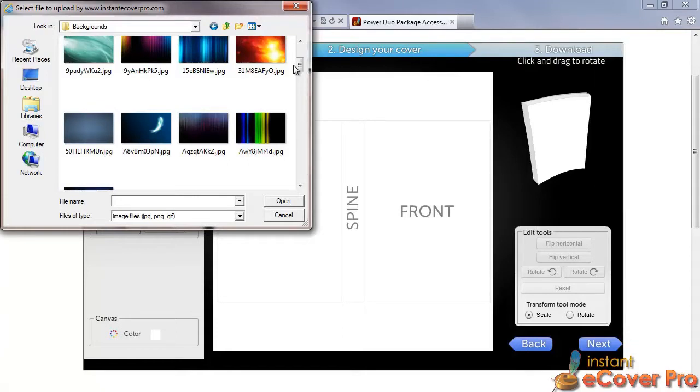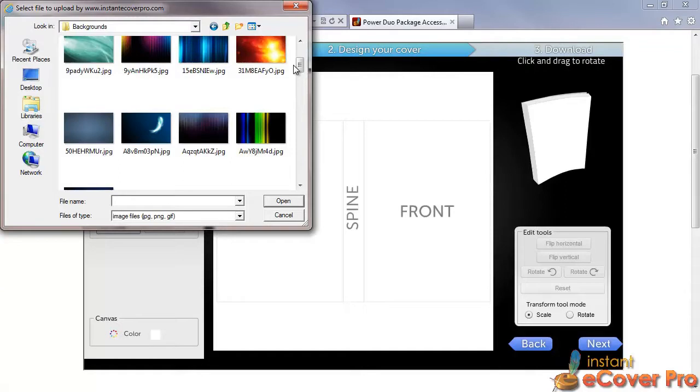Some other places that you can get images from. One is Wikipedia. Wikipedia has several images that are what they call Creative Commons. So you can get the Creative Commons images from there, so you can look for those. The other place that for just a little bit of money you can get a good image is from iStockPhoto.com. Cost a few dollars. It's really not that expensive to get some really good quality images. You can also do some other Google searches. There's other resources out there of free images, so you can find them. So don't let that slow you down.